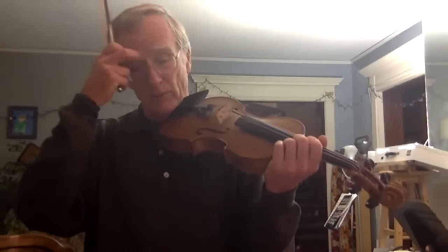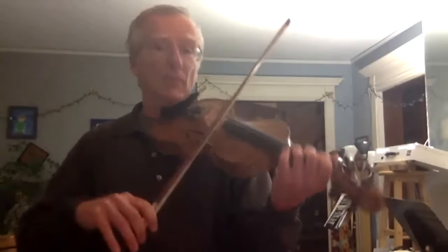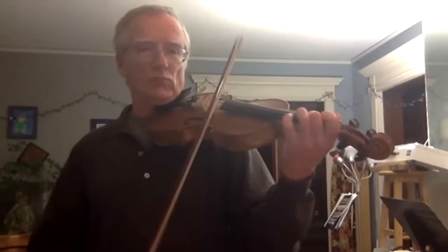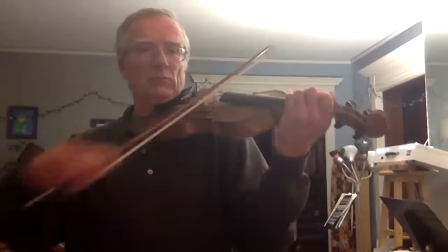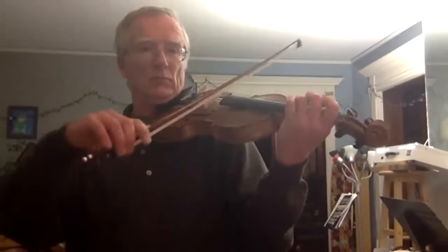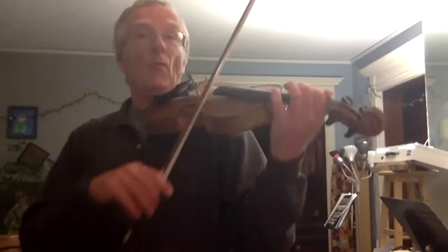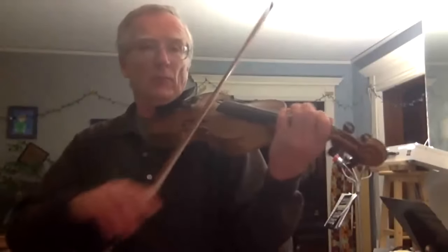Nashville second measure to second line. That's why, instead of playing a single note on one bow, I played two separate notes, another note after it, and started the Nashville shuffle. Let's try that again. Here we go.